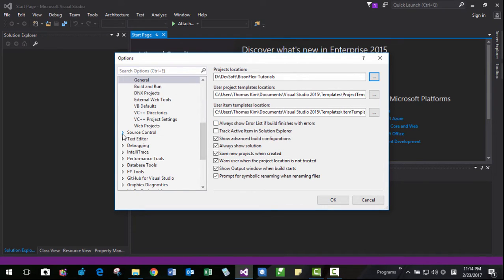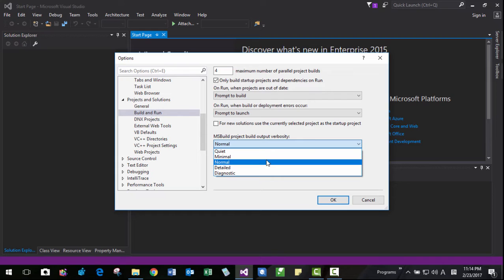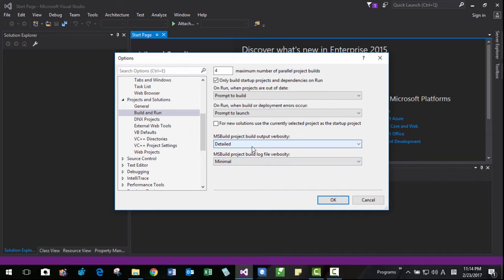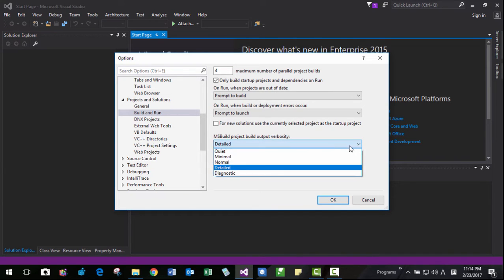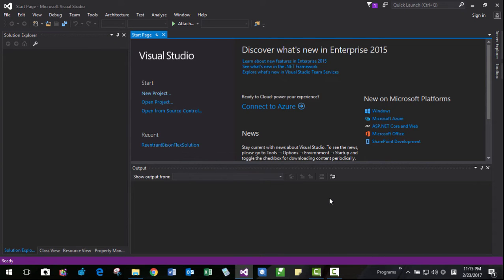Then here it is. At build and run, please select this to normal. If it is not normal, the default is minimal, or you can select detailed or whatever. But the default is minimal; please select normal. Okay, click OK.